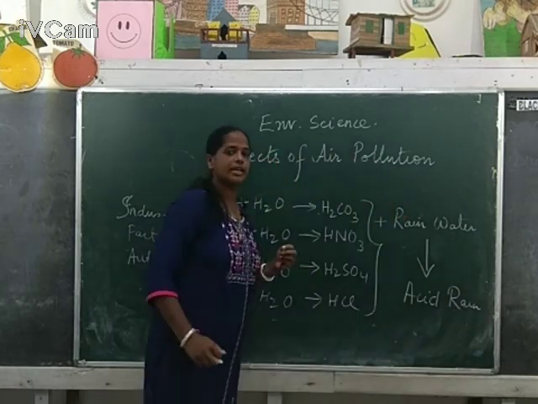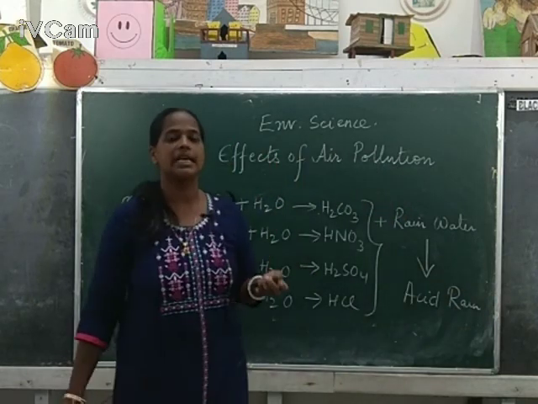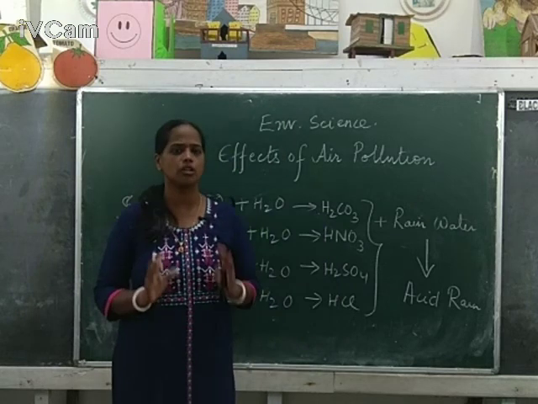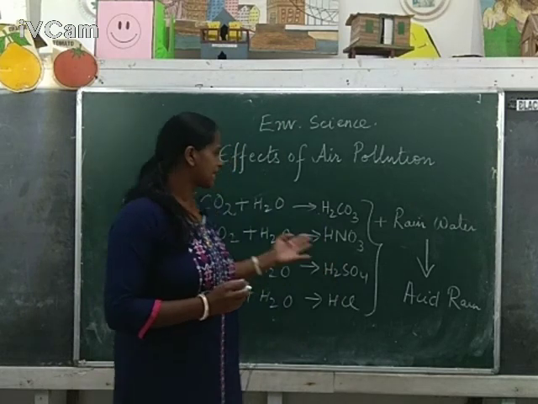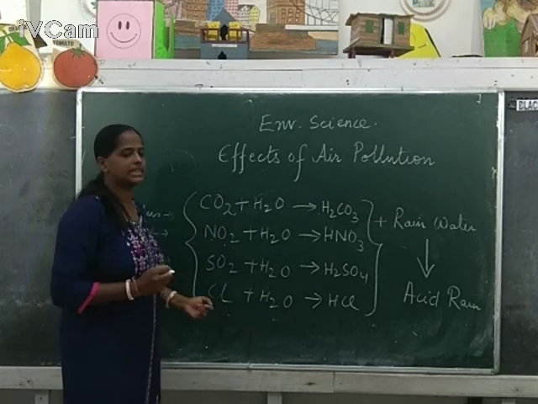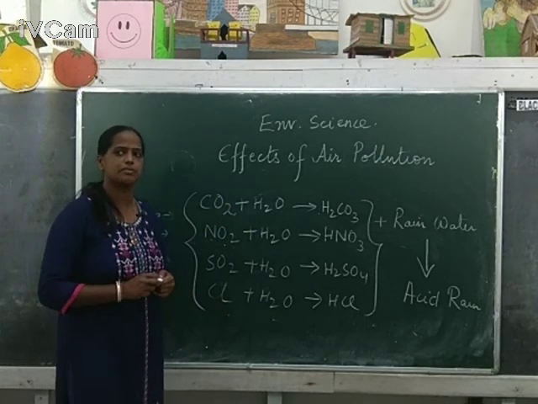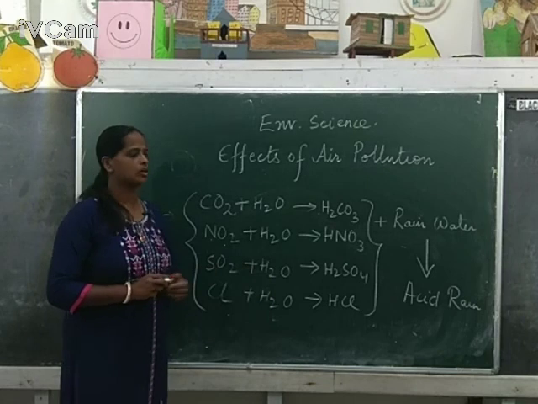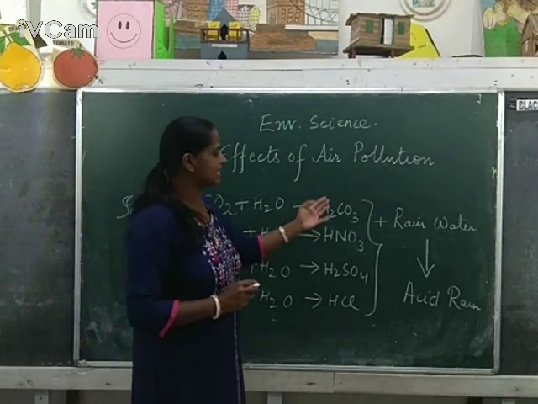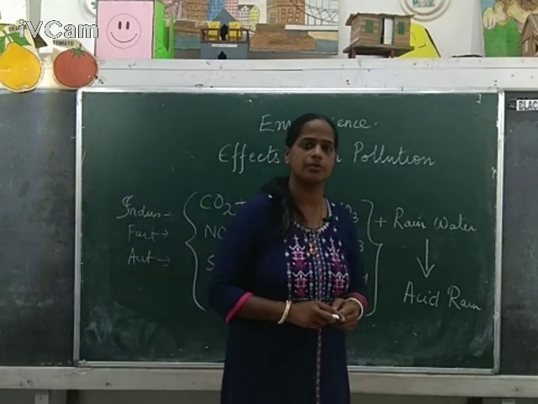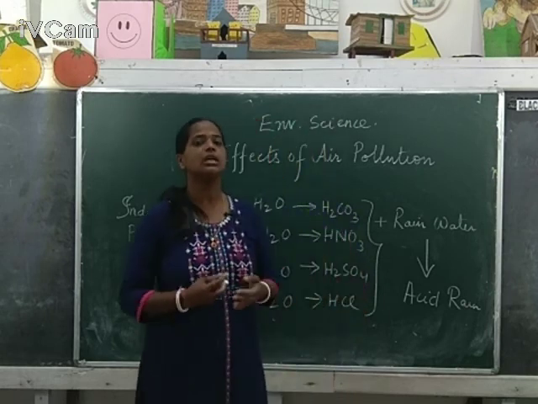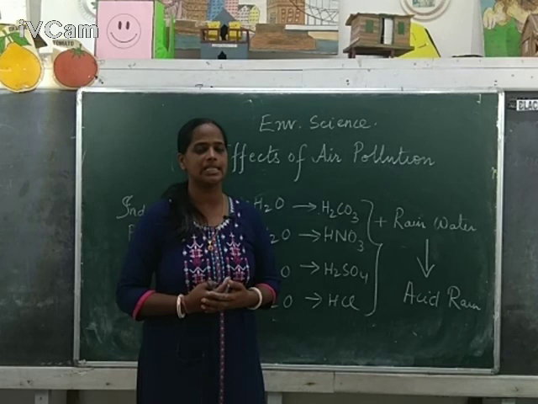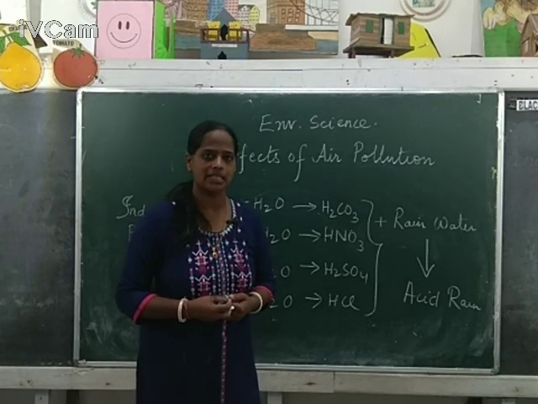It's a very rare phenomenon. It occurs in heavily industrialized places, places which have lots of industries. The air will always contain these gases, the emissions from the industries, and they sometimes combine with the water vapor to form acids. And if these acids combine with the rainwater, then they fall in that particular area, and that dangerous rain is referred to as acid rain.